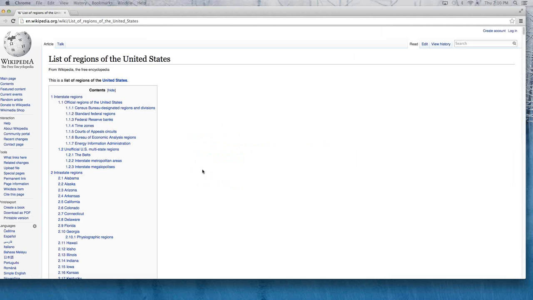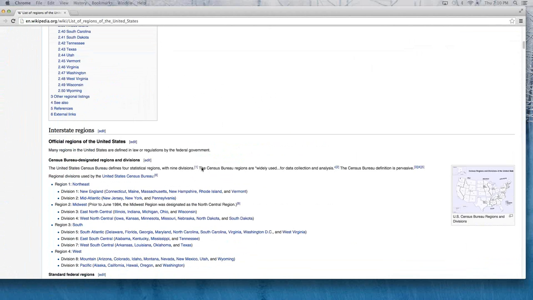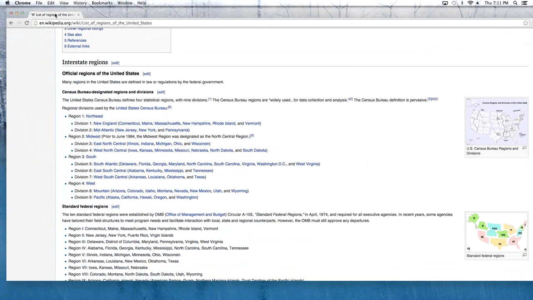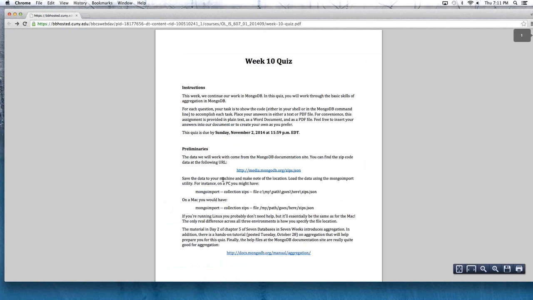regions and districts. So, for instance, the Northeast region includes all of the states listed here in these 2 divisions, and then you'd say Division 1 or Division 2. So if you would like to, what you can do is update your data set that you've just created so that each observation now has the region and the division. And just so everybody's using the same information, we'll go with that Wikipedia page as our source.